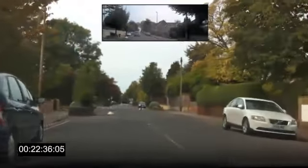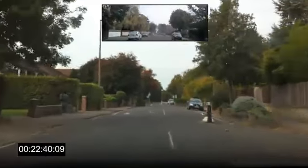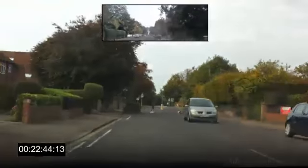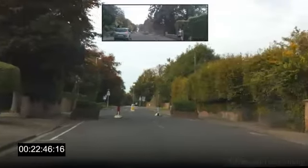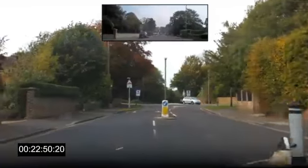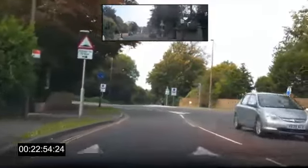Okay, good. So why do you think they would put these things here? Because they're blooming well in traffic control. Yes, it's called traffic calming. We're going to go right at the roundabout. That's it. There's another type of traffic calming they have on here as well. Can you see it?